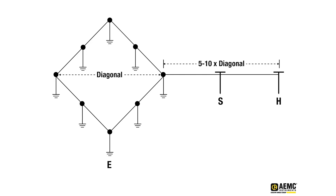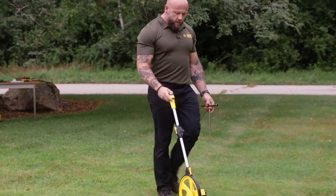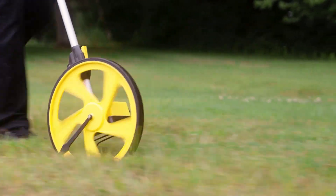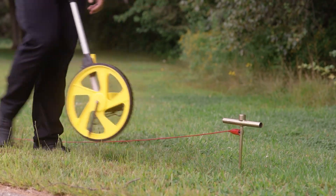We've already isolated our ground system that we're going to perform testing on today, and this is about 15 feet in diameter — about 15 feet from one end of the ground ring to the other. Following the rules of fall of potential, I need to go 10 times the length or diameter of this ground ring. So I'm going to take this red lead out and place an electrode in the earth 10 times away — that's going to be my H electrode or red electrode. Its purpose is to inject current into the earth that we can then measure the resistance value between our ground system and our S electrode or the blue electrode.